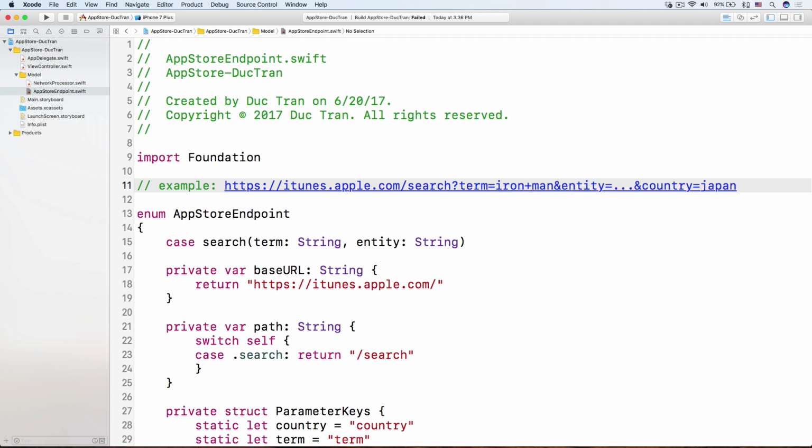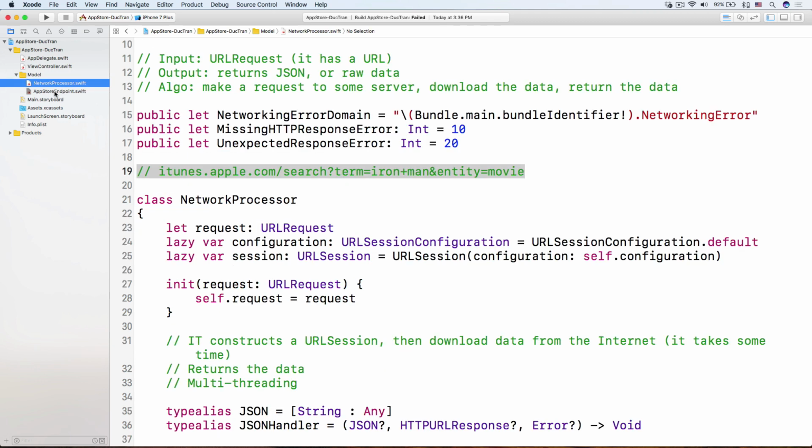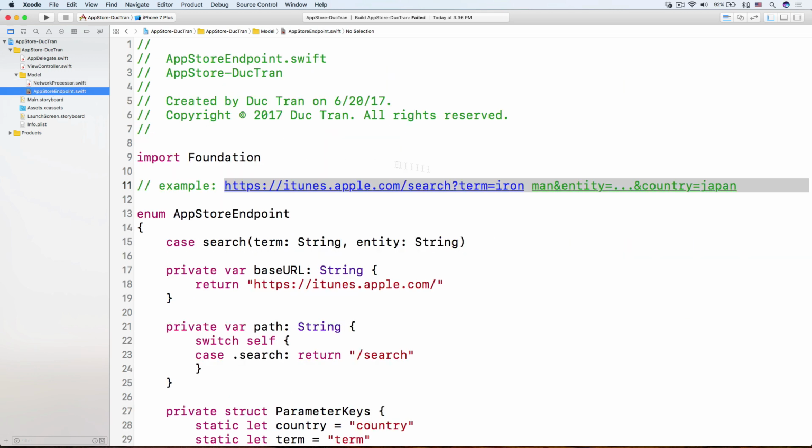But now, the problem is you are in an iOS app, you are writing your networking code. So if you send this thing to the network processor, if we test it now, it will not work because the server doesn't have any idea what that blank space is, right?